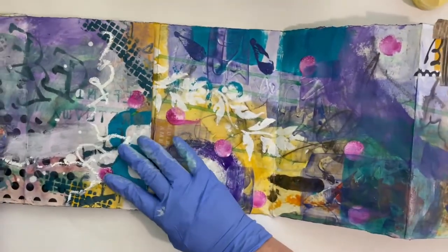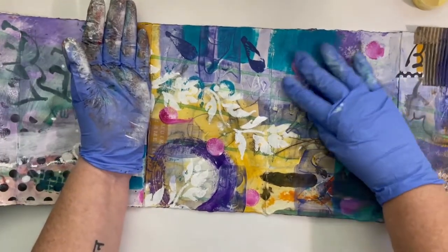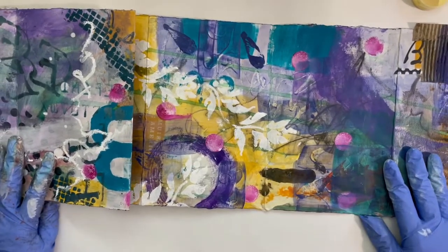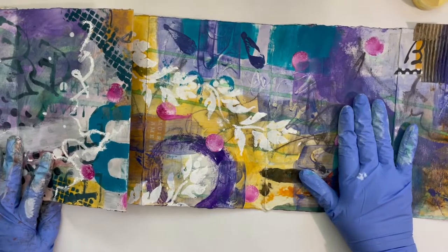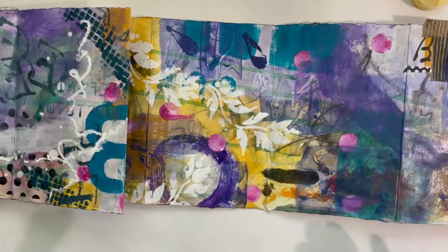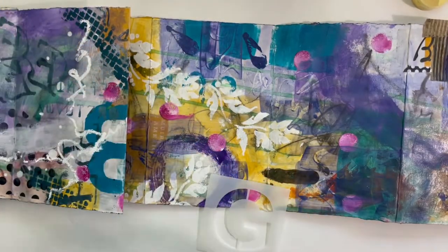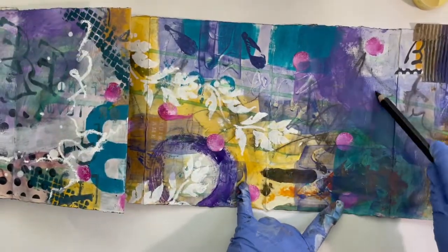I'm going to fold that under and keep this other page that I think needs just a touch. This one — yeah, this over here needs help. So as you continue to make more art, there is no substitute for miles and miles of canvas or paper or whatever — you will get better at determining when things are done. There's also value to overworking pieces. I've got my paint out over here, so I'm going to start painting as I talk. This is matte medium — I'm going to use that as a glazing fluid today because it dries a little bit quicker. You'll get better as you go along.